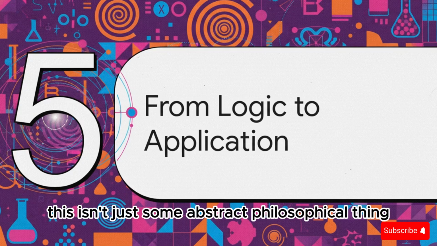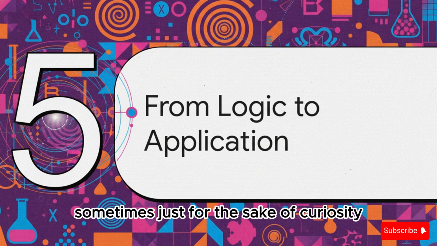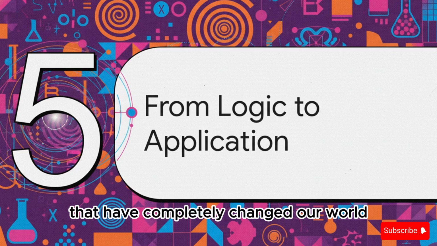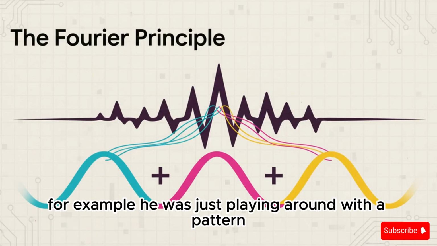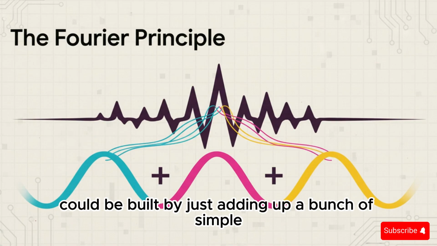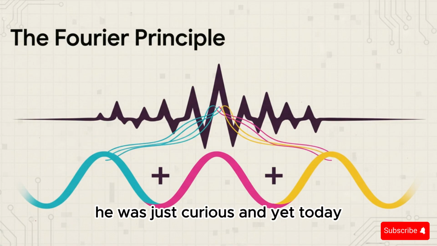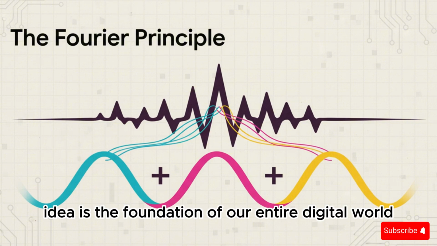And believe me, this isn't just some abstract philosophical thing. This deep commitment to following a pattern, sometimes just for the sake of curiosity, has led to discoveries that have completely changed our world. I mean, take this mathematician, Fourier, for example. He was just playing around with a pattern he thought was interesting. This idea that any complicated wave could be built by just adding up a bunch of simple waves. He wasn't trying to invent anything practical. He was just curious. And yet today, that very same idea is the foundation of our entire digital world.